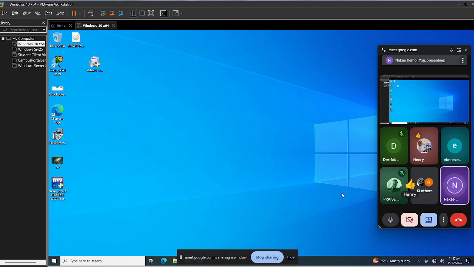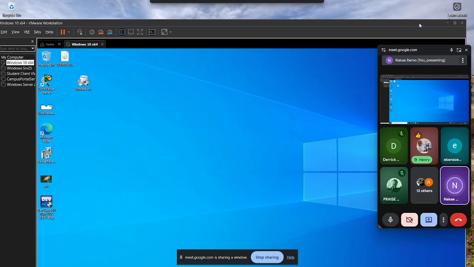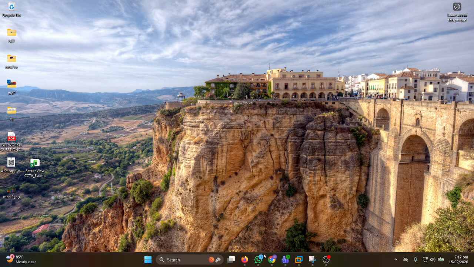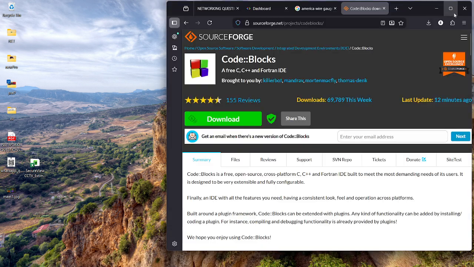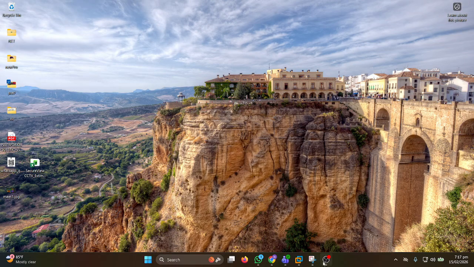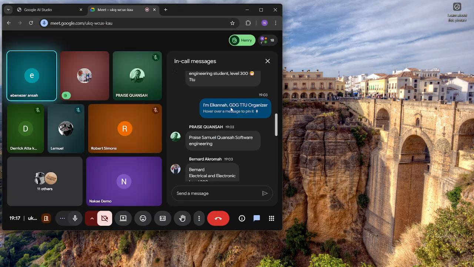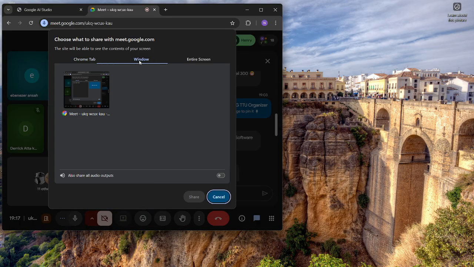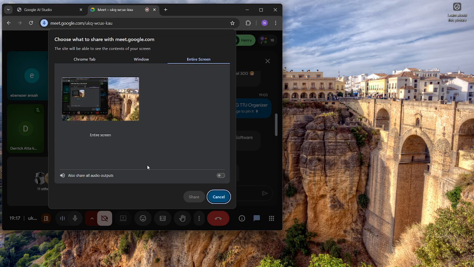So I will need to reshare my screen so that I can show you the browser. Hold on a minute. Let me stop sharing. Let me share the entire screen for you guys. These people are making noise.